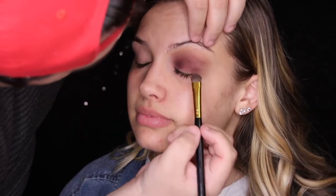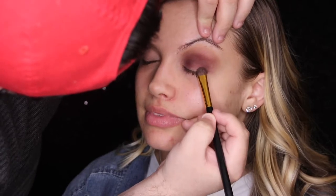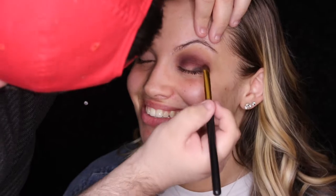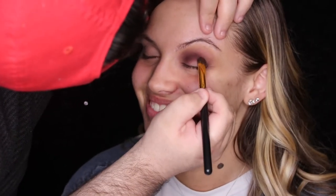Now I'm going to dip into the After Party palette. And now it's time to take Blackout, which is a matte black. Be very careful with this color because it looks hella pigmented. It's very pigmented, and black tends to be very unforgiving. So I'm going to focus it right on the outer corner. Let's talk about that black.